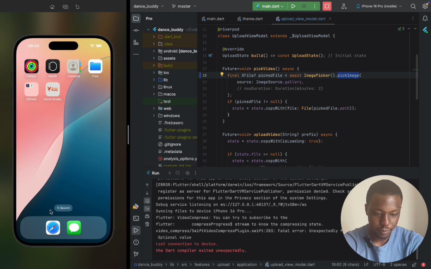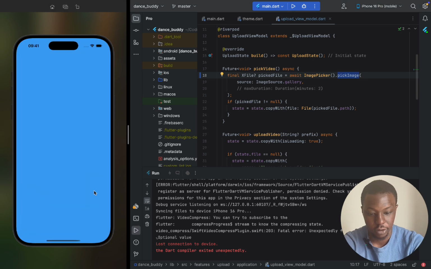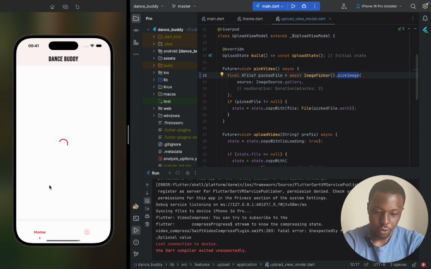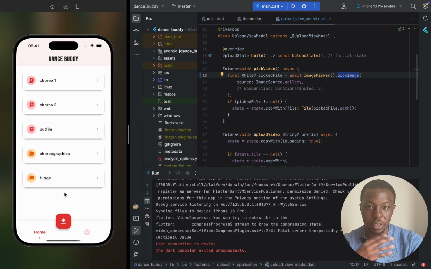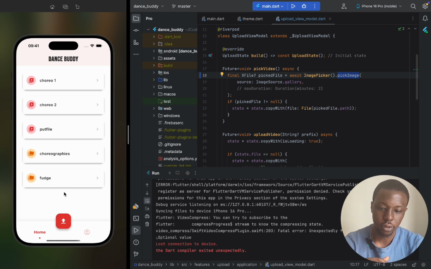And let's upload. Oh, hello. It exited. Ah, right. Okay. So I have some other things in there. The video compression, which is a feature I added, wouldn't work because it's not a video. So that's annoying. But anyways, that didn't actually change, right? What it does is upload the video to Firebase storage, and then you can see the video on the home screen, same as before.